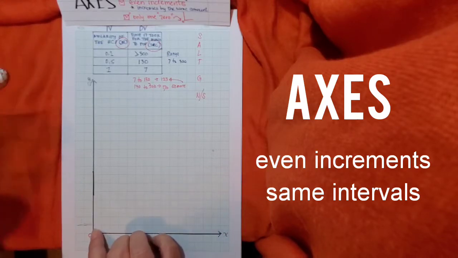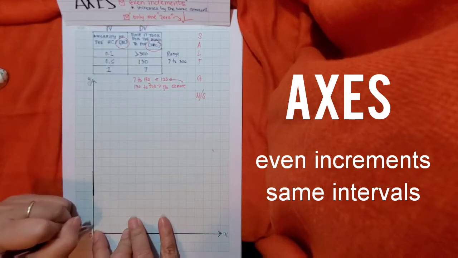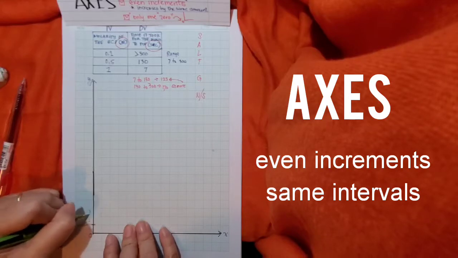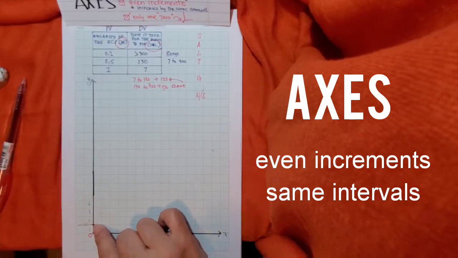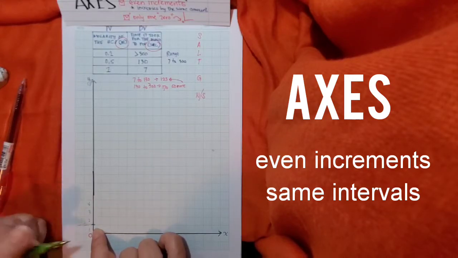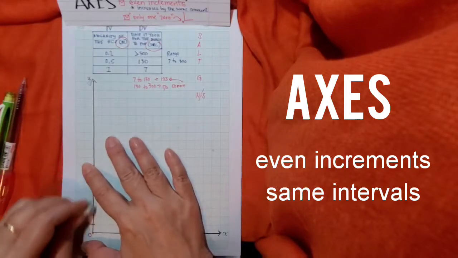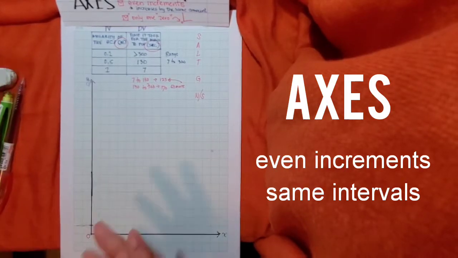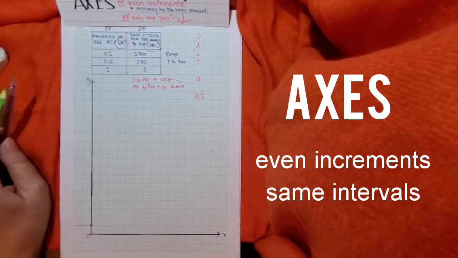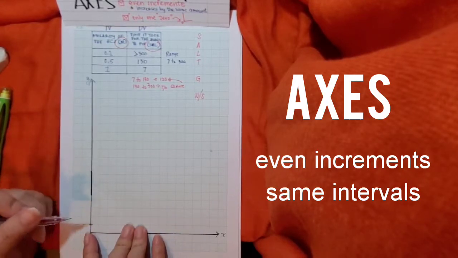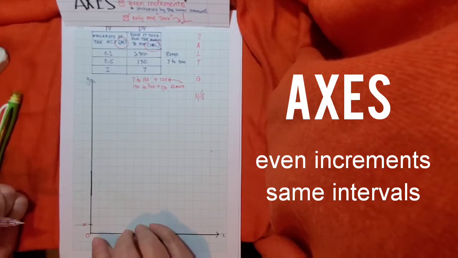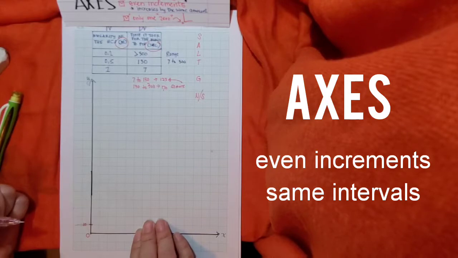Now, some of you are doing this. You're just putting numbers randomly. When you do that, I don't know which one is 1, which one is 2, 3, or 4. No. Put a line there and give it a value. Don't just randomly put numbers. That shows me that you don't know what's happening. So what I'm going to do, I'm going to make this value 10. So 1 block is 10.